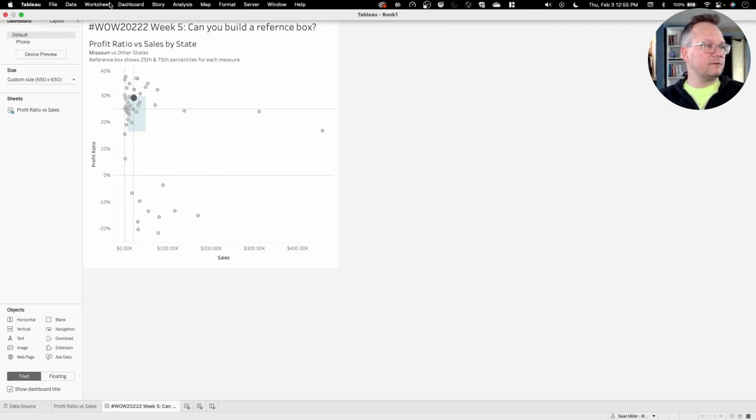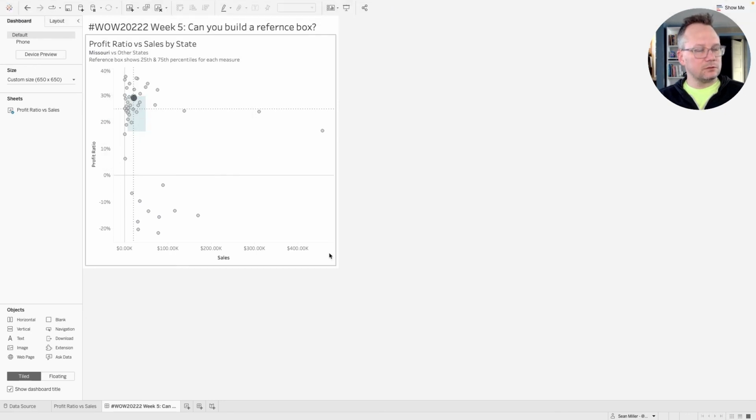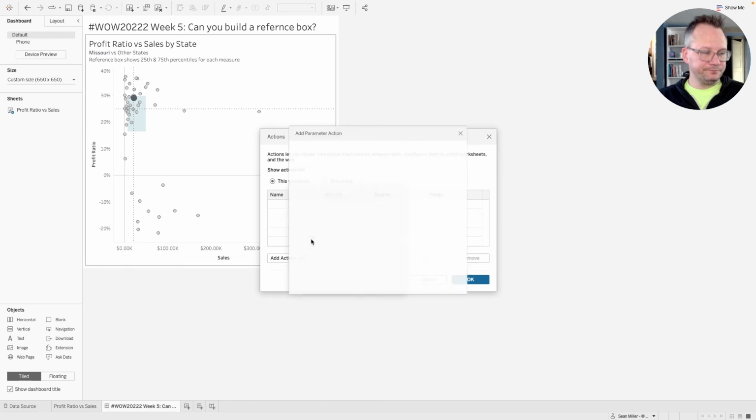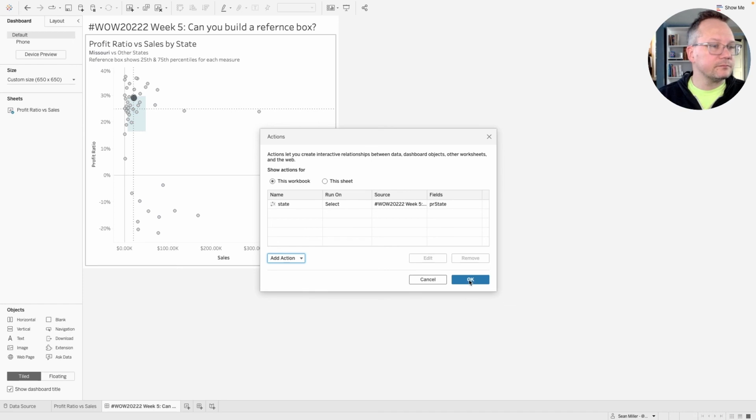So now we have to create our dashboard action. Change parameter. State. Select. Target parameter PR state. Source field state. No aggregation. Keep current value when we deselect. Click OK.